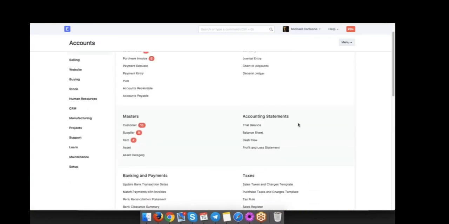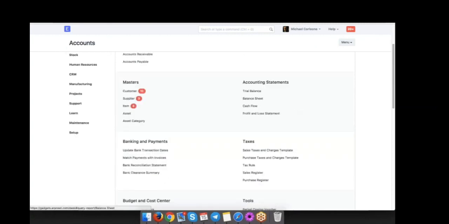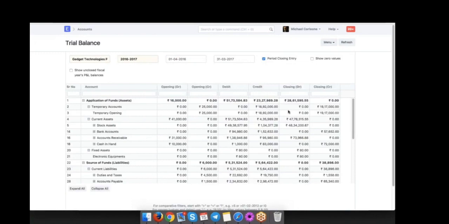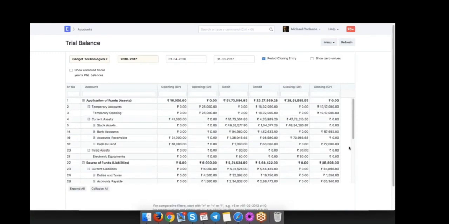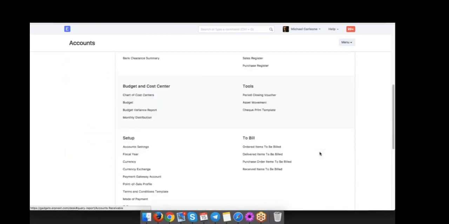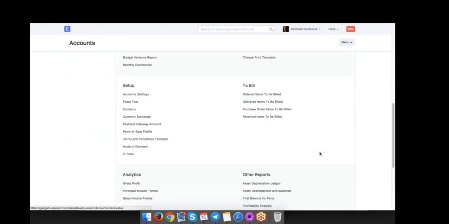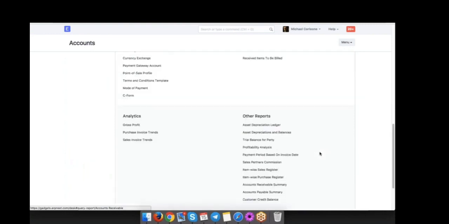And then we have standard reports like the general ledger report, and the trial balance report is available as well. But in this trial balance, since we don't have a separate receivable and payable account for each customer, we have a separate trial balance for parties. So if you want to check a party-wise trial balance, you can check this report, Trial Balance for Party.